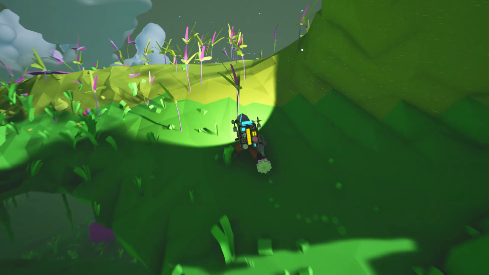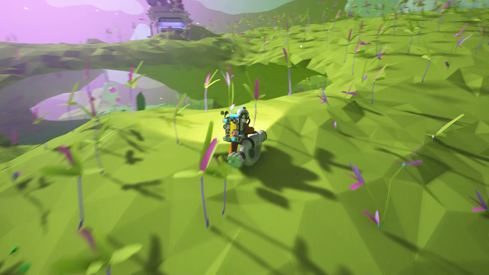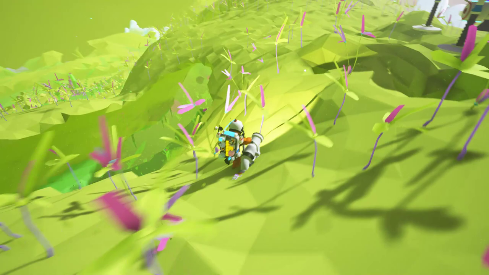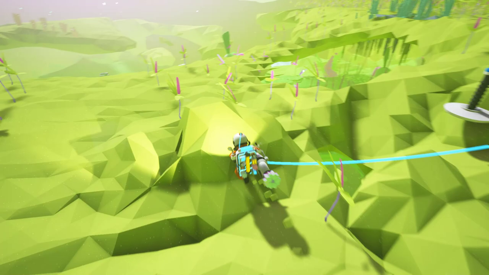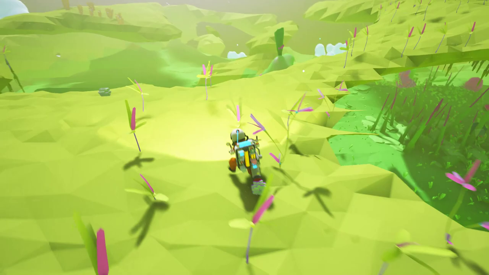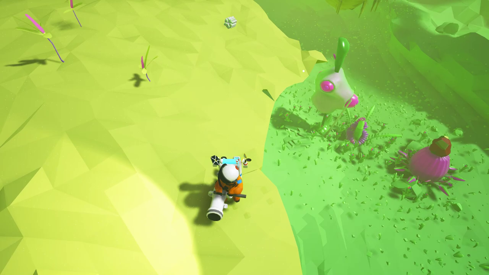Well, that was an easy way to get back up, at least. I didn't even realize that. That would have been a lot easier. So where the heck did my habitat go? That's not it over there. Wait a minute. Let's get our oxygen back. I gotta figure out where I dropped it. How far down would it have went? I lost my habitat. I lost it. It's gone. It is plain gone.